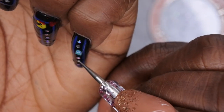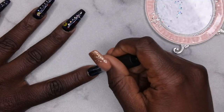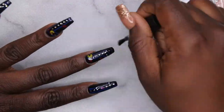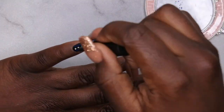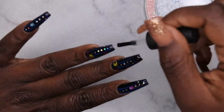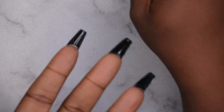I just absolutely love the effect that these sequins gave. Now I'm gonna go in with some top coat to seal in the design on all of the fingers. After you all apply your top coat, make sure you're capping the free edge, and then I turn the hand over for about 10 seconds so that all of the gel can flow and fully encapsulate everything. And y'all, I'm just loving how nicely this set is coming together.